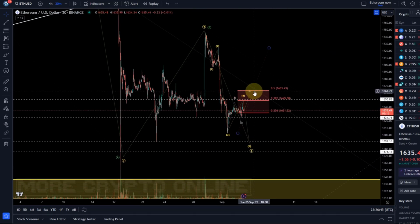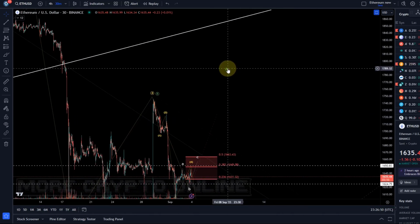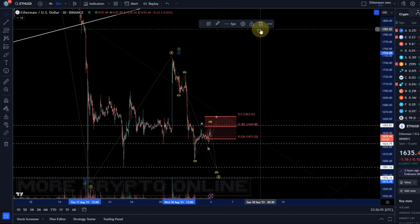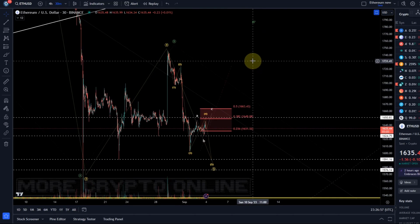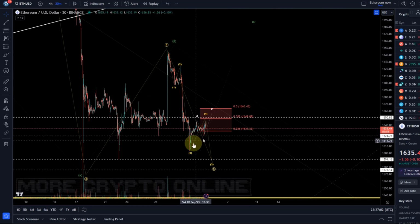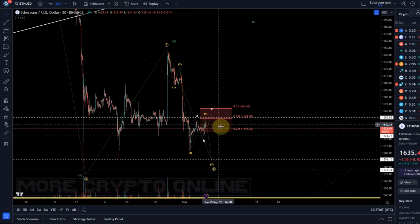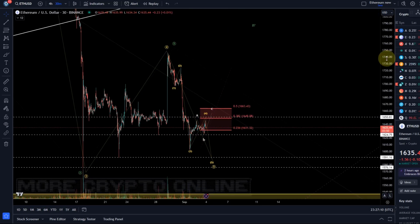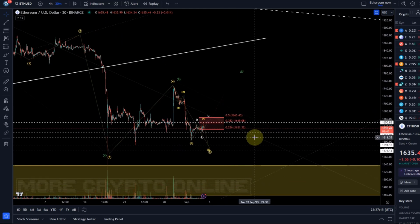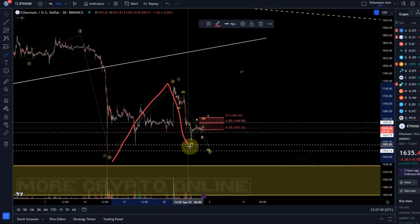If we break above 1663, I would have to consider that a higher B wave is unfolding. So that this B wave didn't top here, but that simply a higher B wave is unfolding. It's absolutely possible. Very, very corrective structure here. Lots of up and down, lots of volatility, and very corrective. So this can, of course, then always stretch out into a more extended corrective pattern. But I will only consider that if price breaks above 1663, and it would be then an A wave, a B wave, and a C wave.